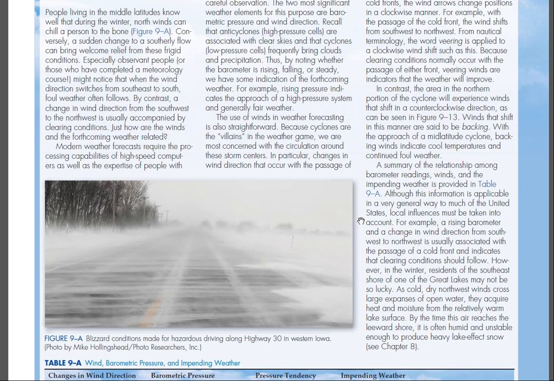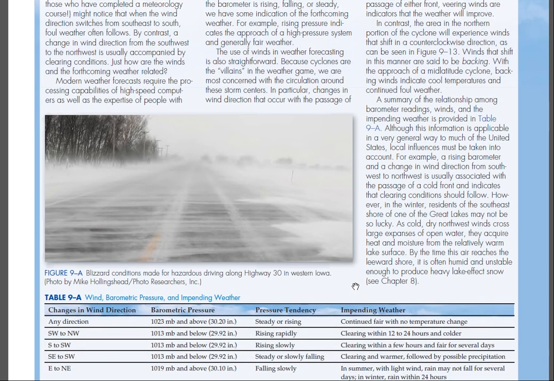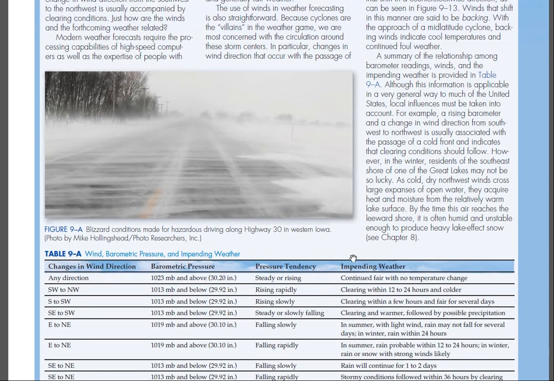However, in the winter, residents of the southeast shore of one of the Great Lakes may not be so lucky. As cold, dry northwest winds cross large expanses of open water, they acquire heat and moisture from the relatively warm lake surface. By the time this air reaches the leeward shore, it is often humid and unstable enough to produce heavy lake effect snow, see Chapter 8.